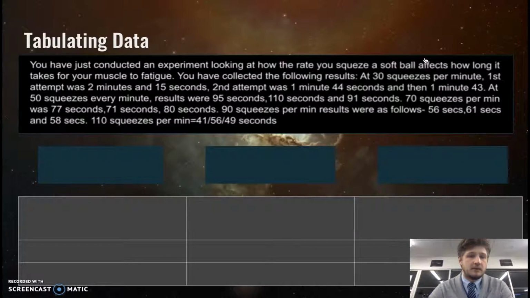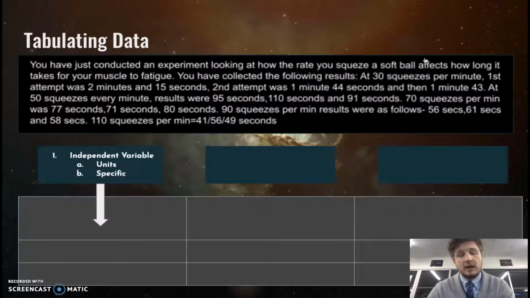Awesome. Alright, before we look into this example specifically, I want to show you the broad structure that you should be using for every table that you do. The table is in three sections, as you can see here, and the first one is always going to be whatever the independent variable is for your investigation. When you're writing that independent variable, you must include the units, and it must be as specific as you can make it so that it is clear to your reader what that was in the experiment.